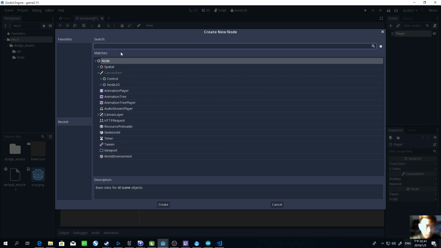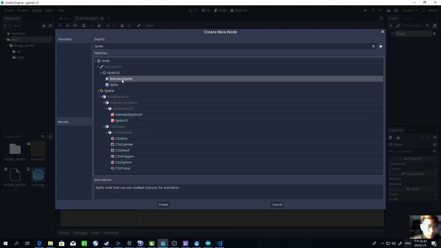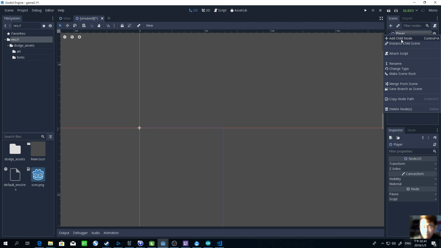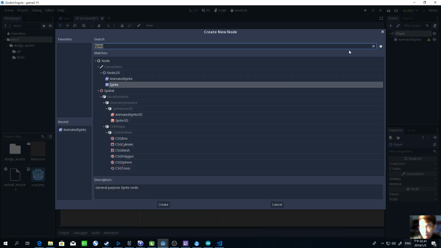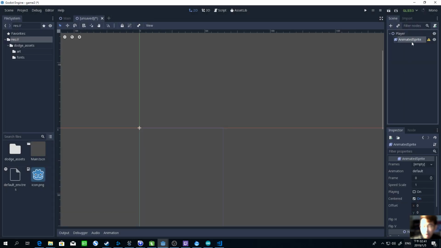So I would like to give it an animated sprite as the player's child node by right-clicking on Player, adding a child node, Sprite, and you find AnimatedSprite. So we have just created an animated sprite.